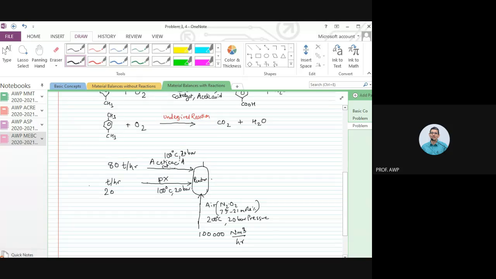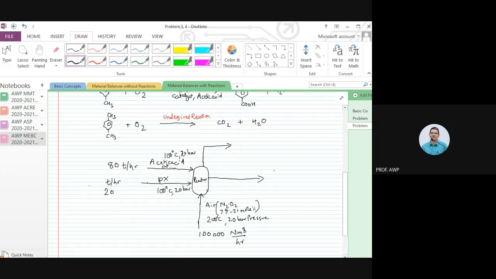It is a continuous reactor in the sense that the reactor operates at steady state. When we say continuous, what we mean is that paraxylene comes in all the time, acetic acid comes in all the time, air is supplied all the time, products go out all the time, and the reactor operates at steady state. What we mean by steady state is that if you measure the quantity or composition at any location, it does not change with time. Some of you had asked this doubt to me, so this is the answer to that.